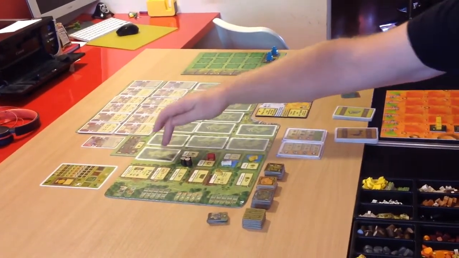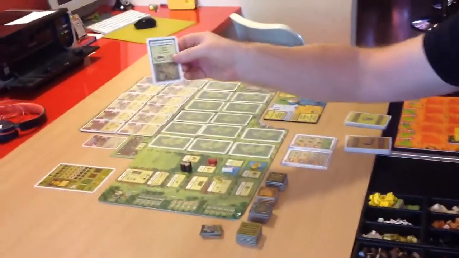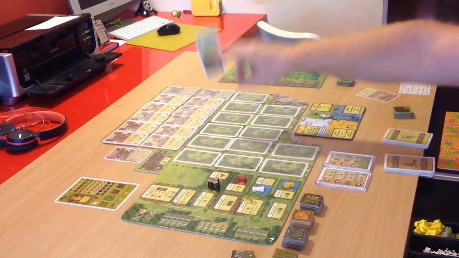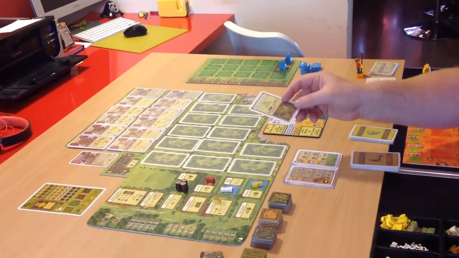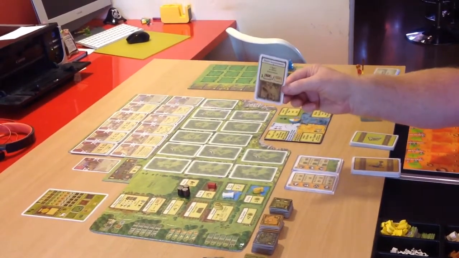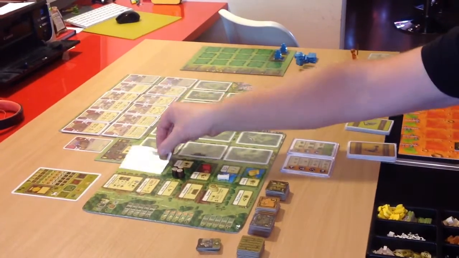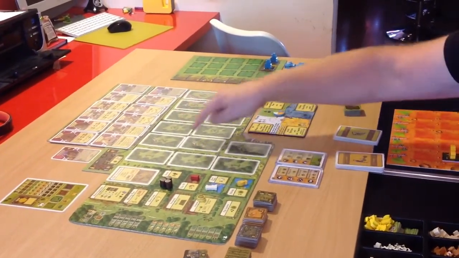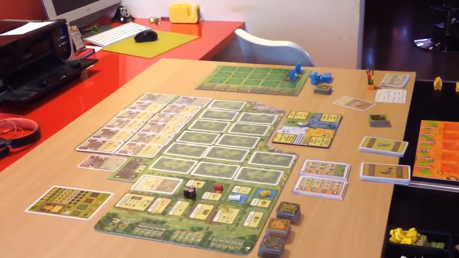And each round, a new card will get turned over. So we'll look at the first card for this round, and it's a major improvement. I knew it was going to be a major improvement because they do state in the Farmers of the Moor rules that the first card always has to be a major improvement. All the rest are shuffled up. At the end of 1, 2, 3, 4 rounds, there'll be a harvest. Then 3 rounds, 2 rounds, 2, 2, and then 1.